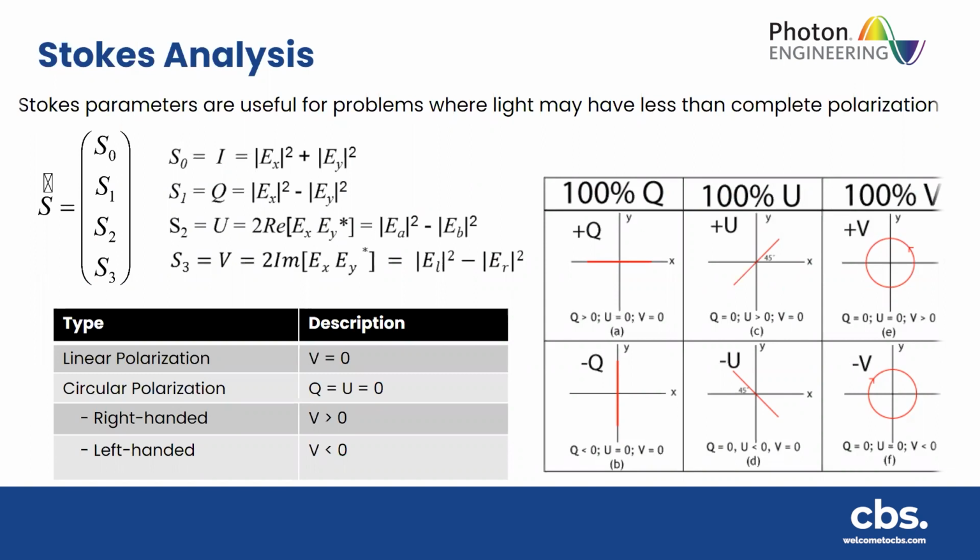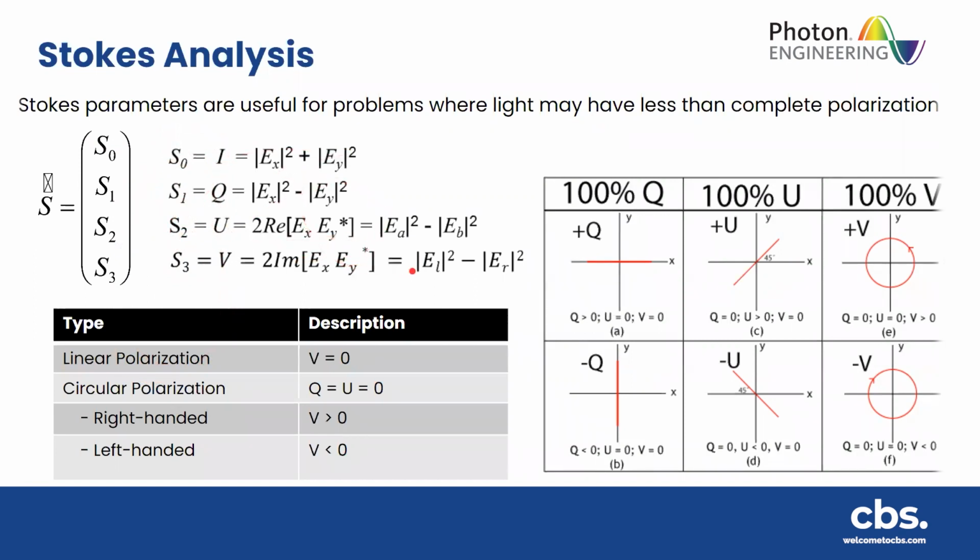One quite convenient analysis that can be done for polarized fields to really quantify the polarization state of the field is something called Stokes analysis, or Stokes parameters, or Stokes vectors, sometimes they're called. They're very useful for problems where the light isn't completely one polarization. It allows you to understand a sort of hybrid state. And quite simply, it is a way that we calculate these quantities here, which I'm calling two things meaning the same thing. S0, S1, S2, S3 equals I, Q, U, V, just two different ways to say the same thing.